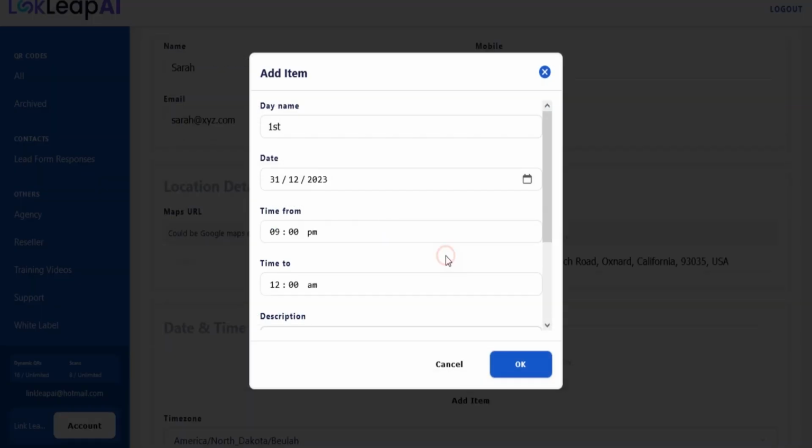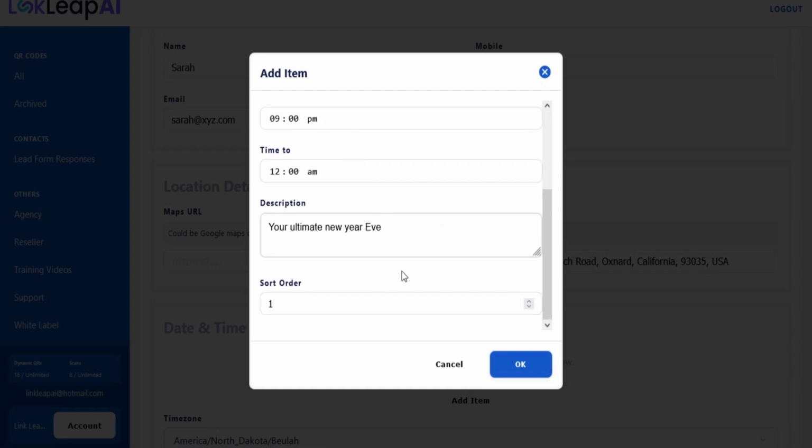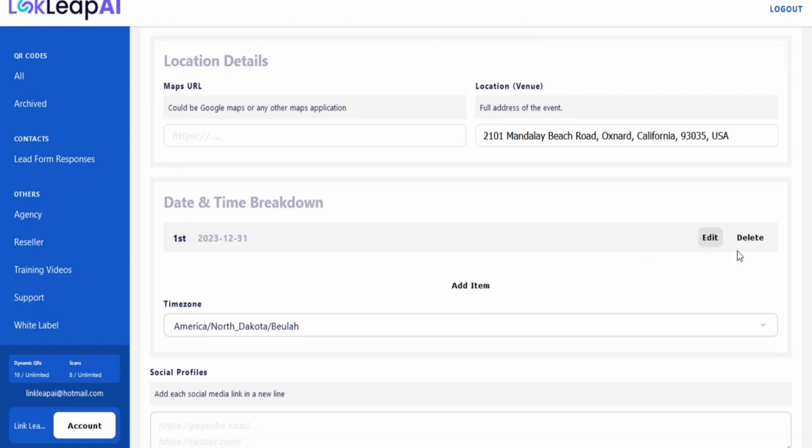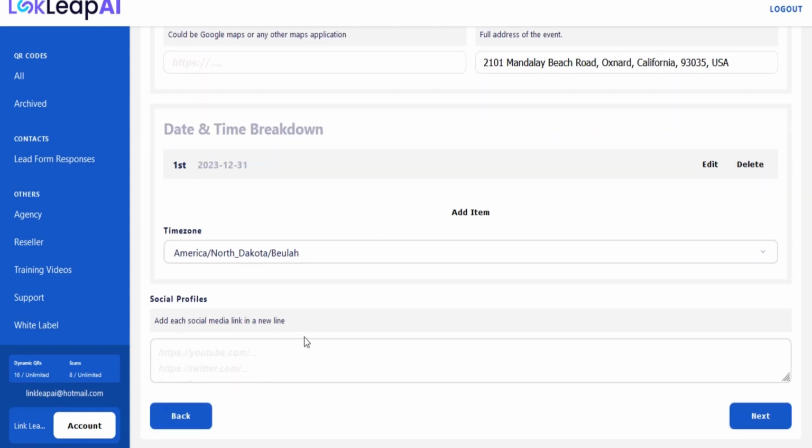Your event's description. Social profile URLs.